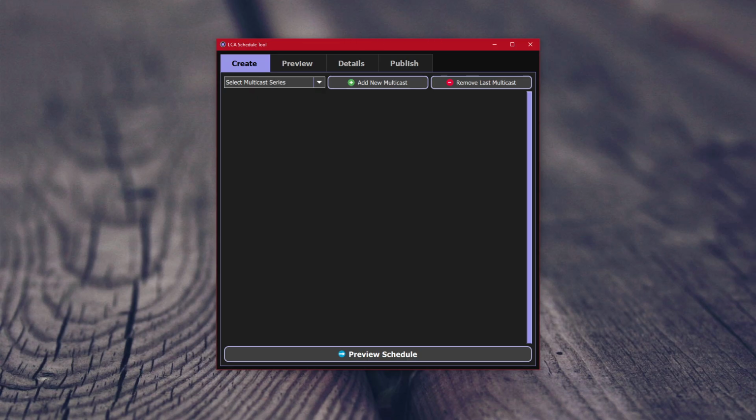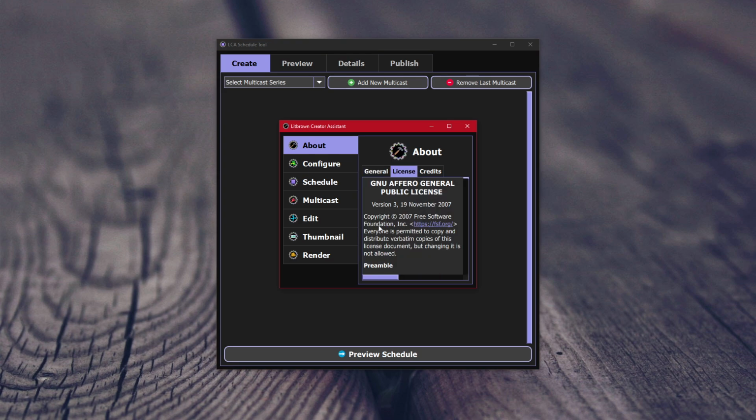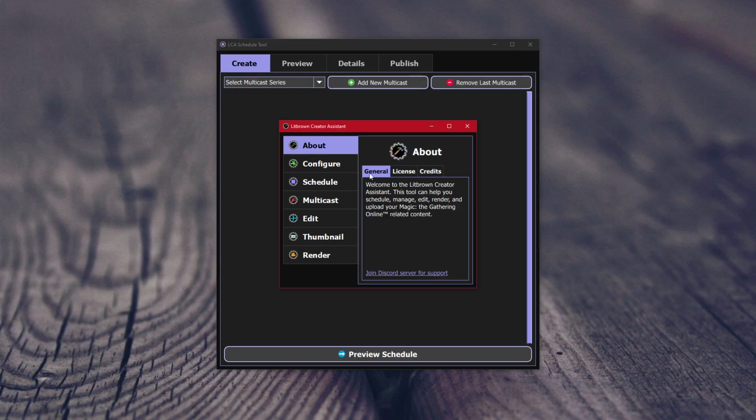Oh, and before I forget, this tool is now free to use for everybody under the terms of the GNU AGPL. So if you are interested in perhaps making a Magic: The Gathering channel of some sort, like the one that I've got, then you can use this software to help you manage that channel. It's free to use. Just download it and run it. It's certainly not in a stable state right now. I can't recommend using it as it is right now. But if you would like to try that out at a later time, once it's more finished, then you are more than welcome to do that.